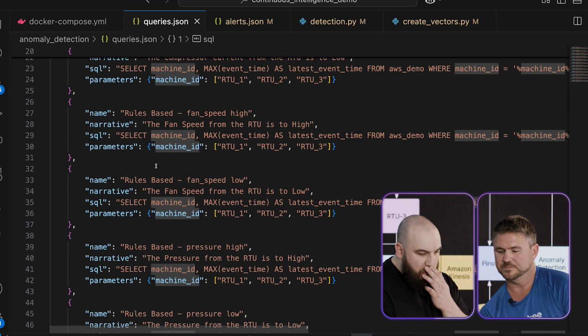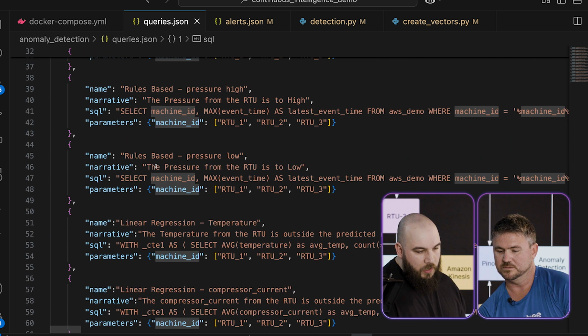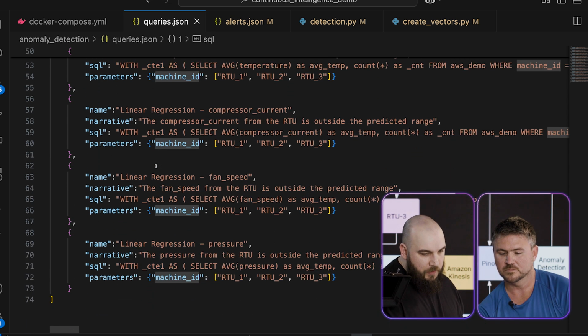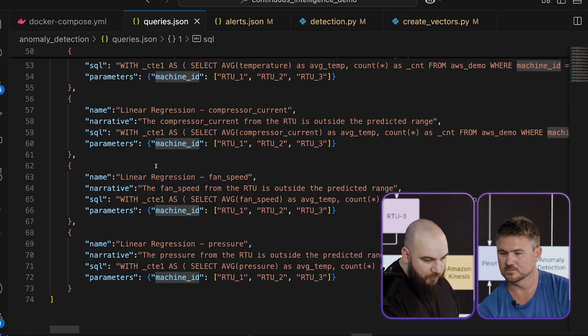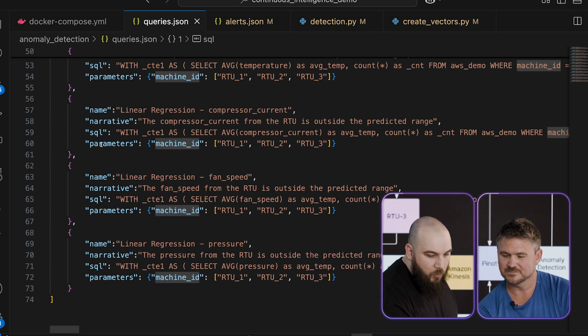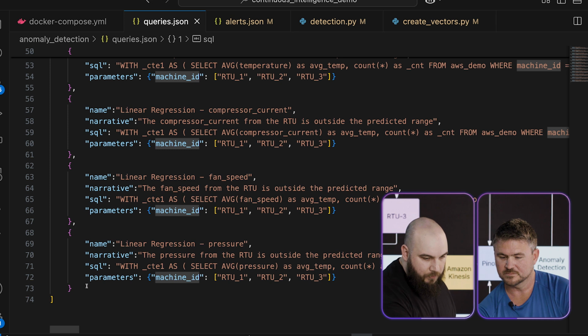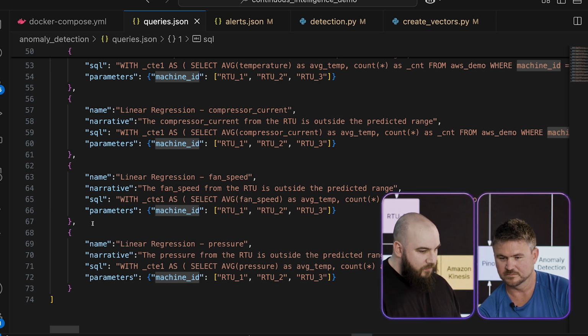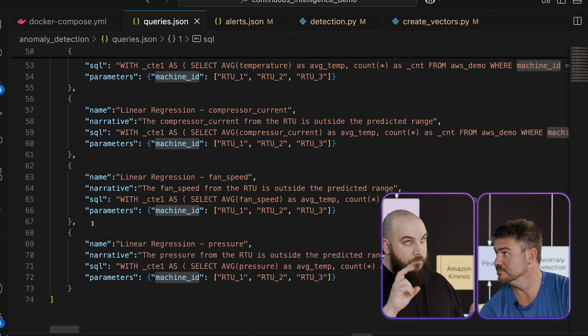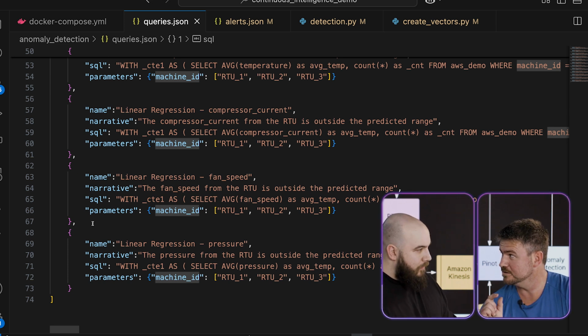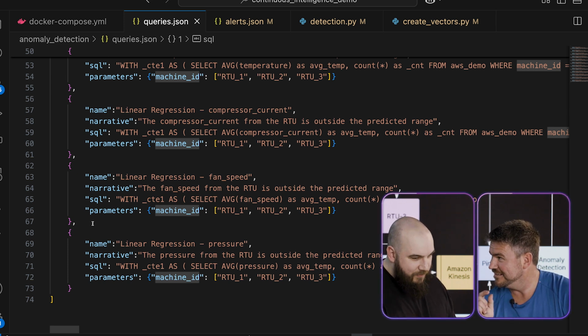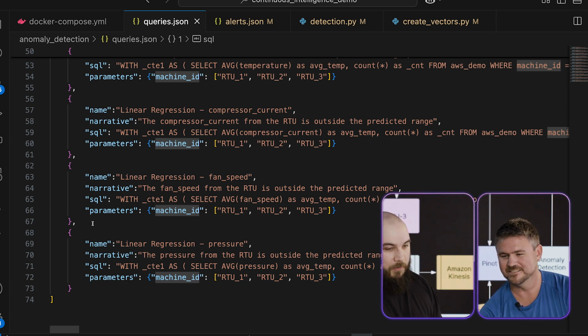Okay. So if I would like to write another rule here, what do I need to do? Again, I see a name of a rule, a description, a narrative, a SQL statement, and a parameter. So which things can I pull from, for example, the fan speed or the temperature? How do I know, where do I get that information from? Is that what's contained in the real time? You're close. In the real time, not in the offline database, the other one, the schema. The schema, oh, it's in the schema, okay.